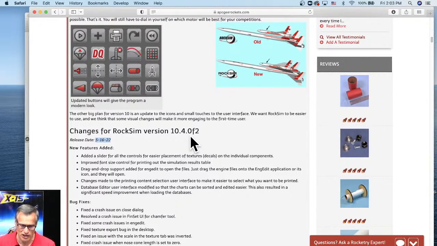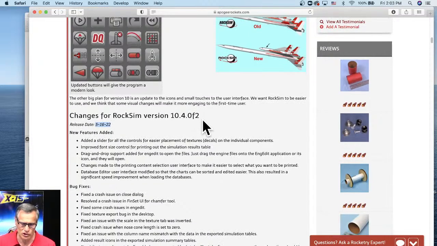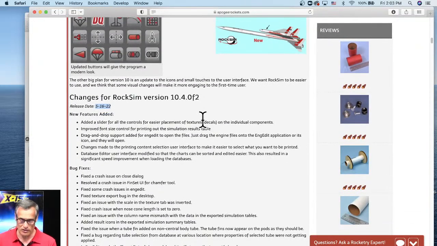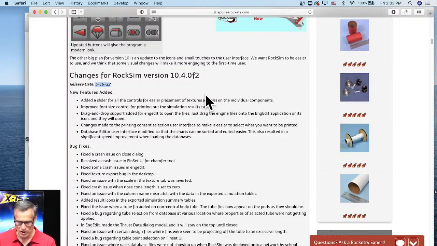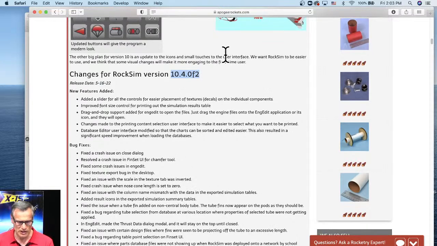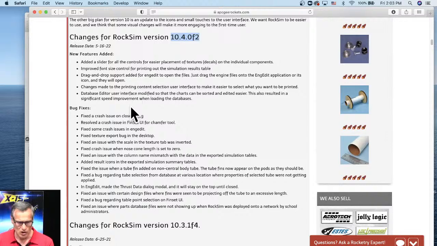Windows has been out for a few weeks, about a month, and on the Mac version, since I got it this morning, as soon as we can put it into the right spot, we'll turn on the Mac version. You can see here on the history page what has changed in these new versions. There's been a lot of things that were added and a lot of things that were fixed. So that was really cool.